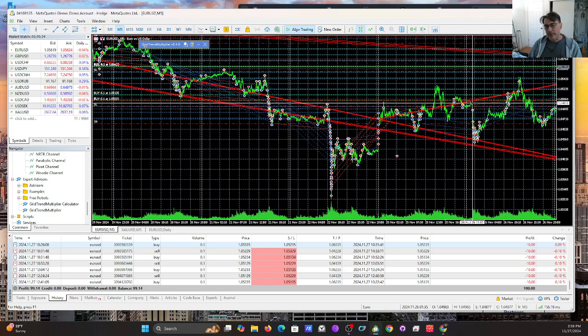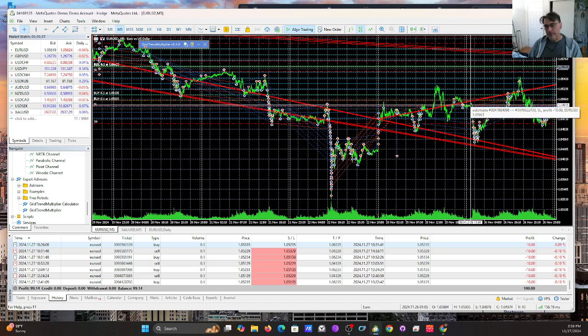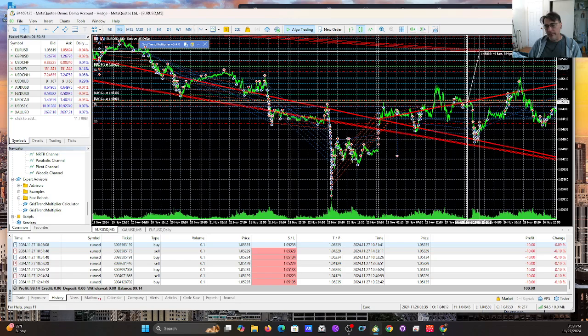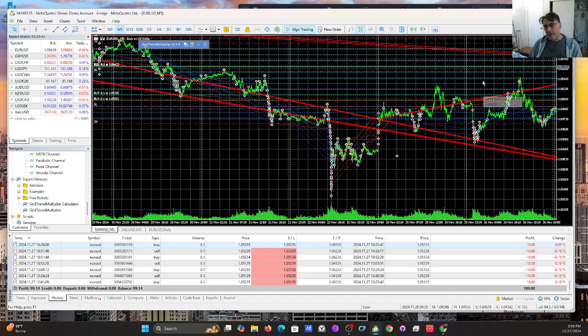So either way, you could have traded it down to this point, but as you can tell, at this time, this is a 64 pip reward versus an 87 pip risk. If you just used this line as a reversal line, and this is a target and this is a target, then you could have benefited from that.